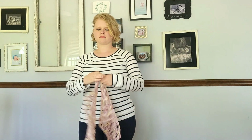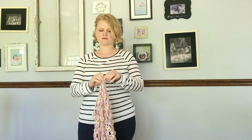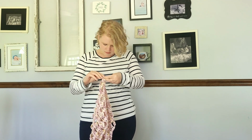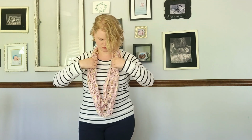Tied this way, I simply drape it around my neck once and give it a fluff and it's good to go. Or, alternatively, you can double wrap it for a nice, light, close-fitting piece of lace.